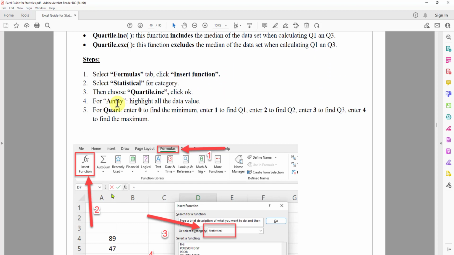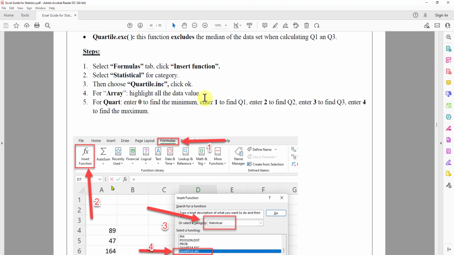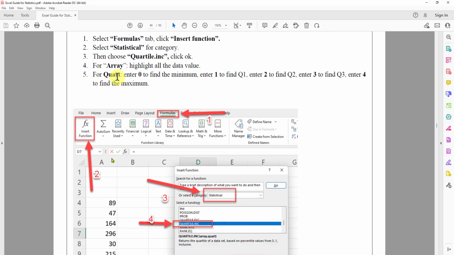And then for the array, I highlight all the data values. And then for the quart, I enter 0 to find the minimum. If I'm looking for the minimum value of the data set, I enter 0. If I'm looking for the first quartile, I enter number 1. If I'm looking for the second quartile or Q2, I enter number 2.